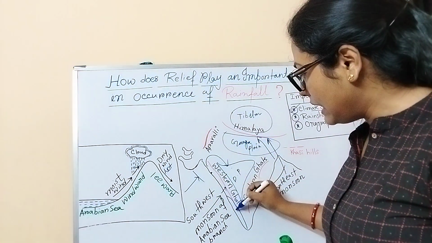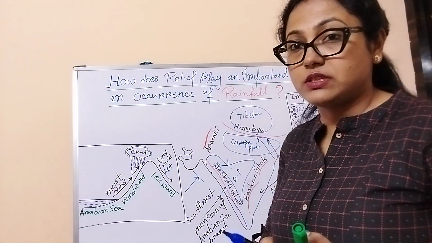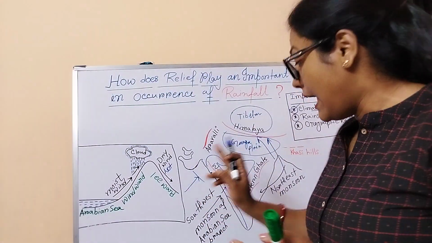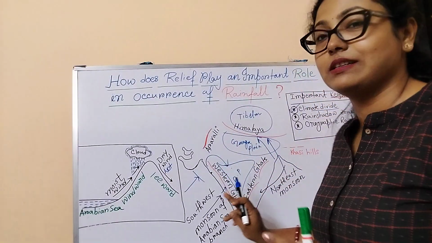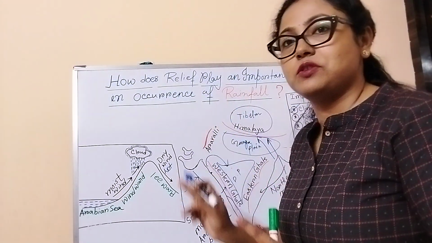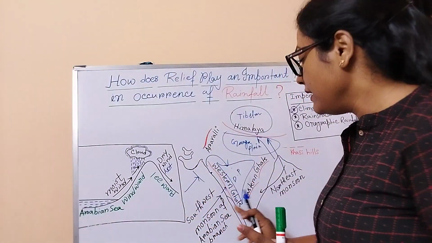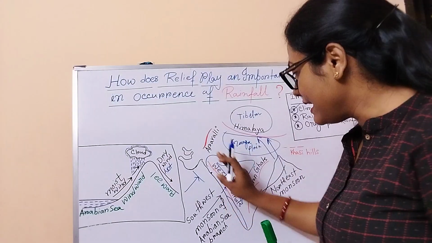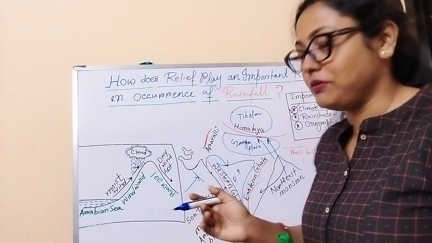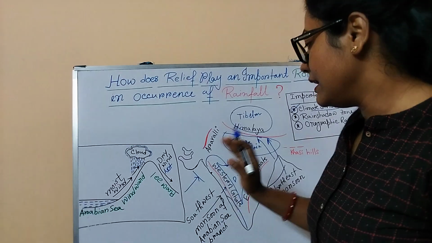So this part, Malabar coastal plain, receives the monsoon burst. In the previous class we learned why Malabar receives monsoon burst, because of the presence of this Western Ghat. So if Western Ghat was not there, then what would happen? Then Kerala would not receive the monsoon burst. This area would not receive that much rainfall. Understood? So this is done.